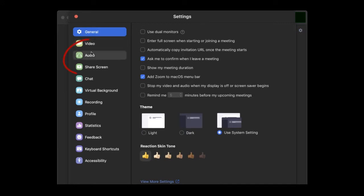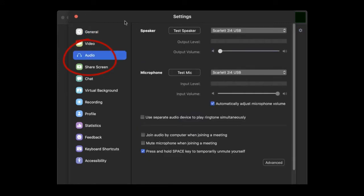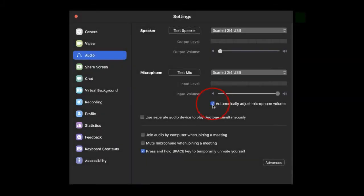Once you're in the settings, navigate to the audio tab here. Now this is where you select the correct speaker and microphone. So if you have an external microphone, for example, plugged in as a USB, then you would choose it. Now the first thing you will need to do is make sure you uncheck this box. You don't want Zoom to automatically adjust microphone volume. You want to have complete control of the volume yourself.